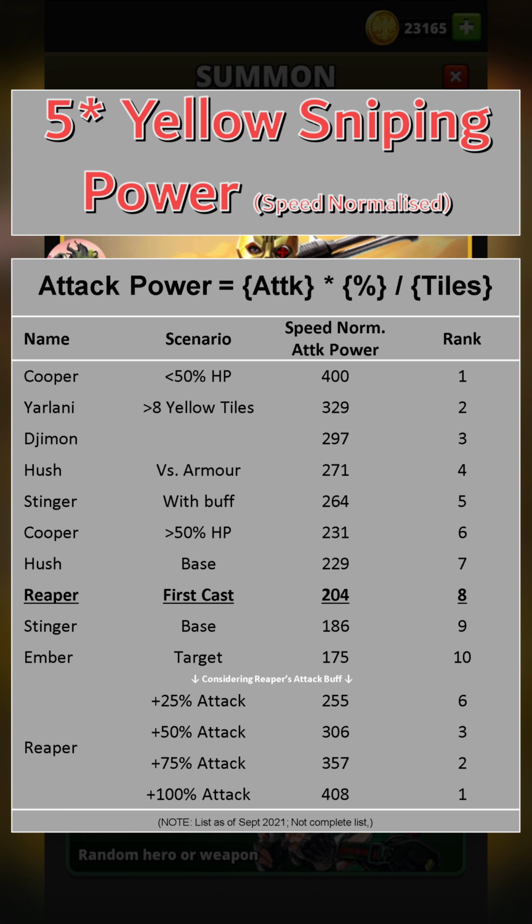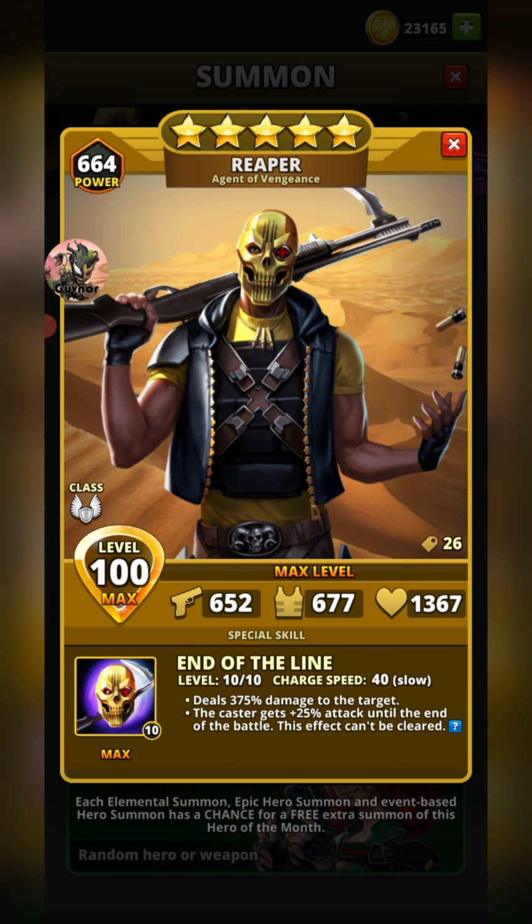So on his first cast, he's really limited by his speed. But if you're able to charge and fire him two or three times per fight, he's actually really devastating, particularly if you can combine him with a defense dropping hero like 8-bit or Kraken. Then you're going to be kicking out even more damage.